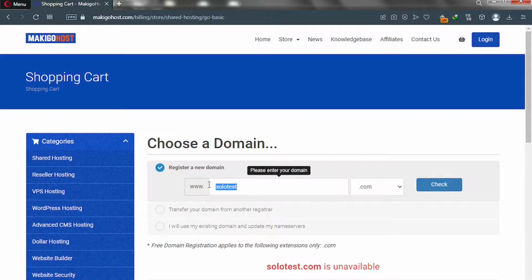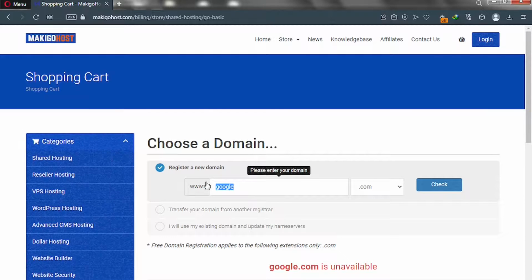For example, if I type google.com here, I'll not be able to register this domain name because it is already owned by Google. And you can see google.com is unavailable. So what you have to do is get creative and come up with your own unique address.